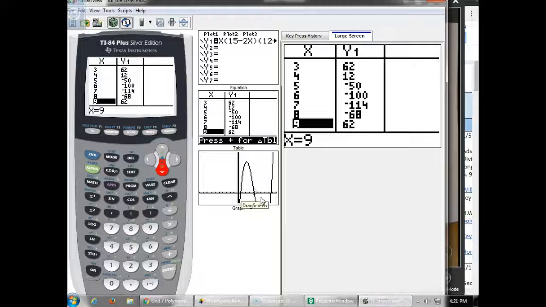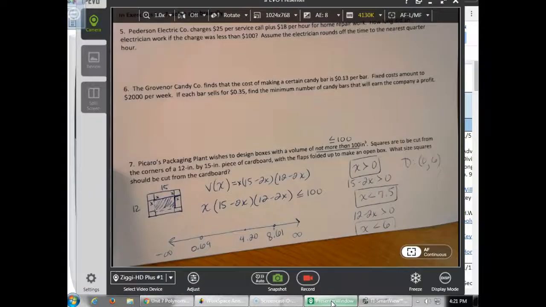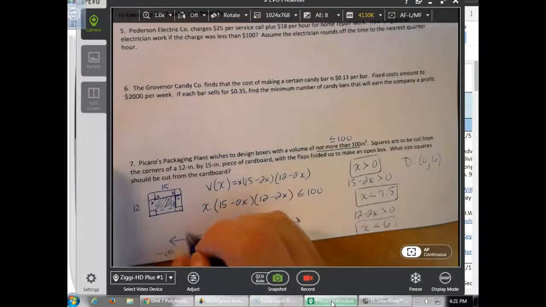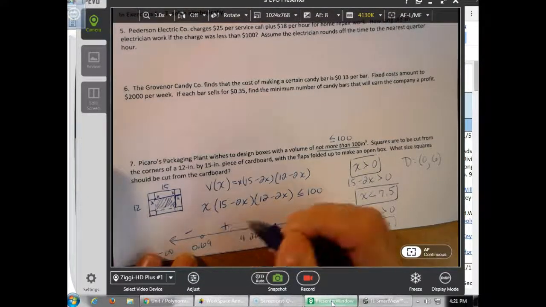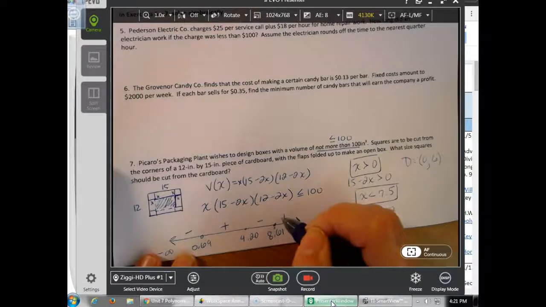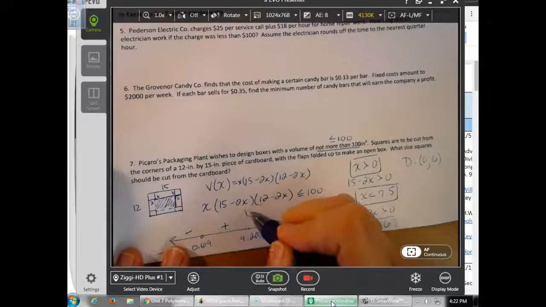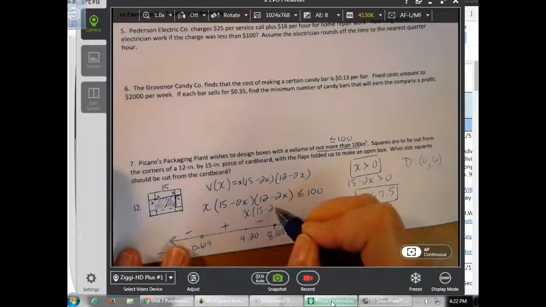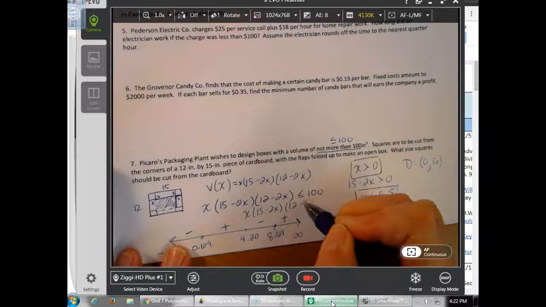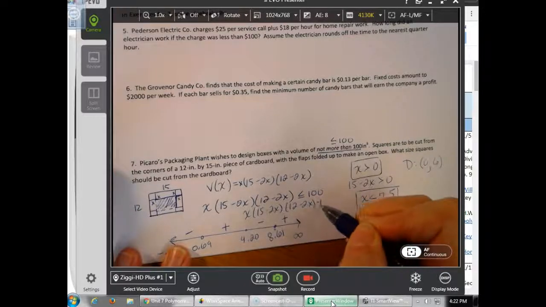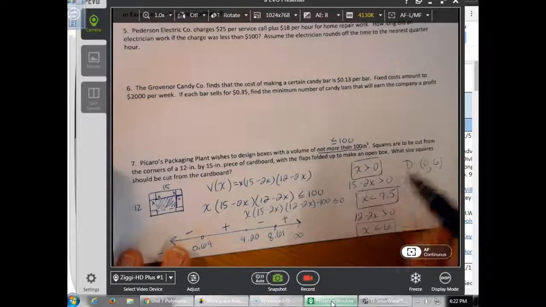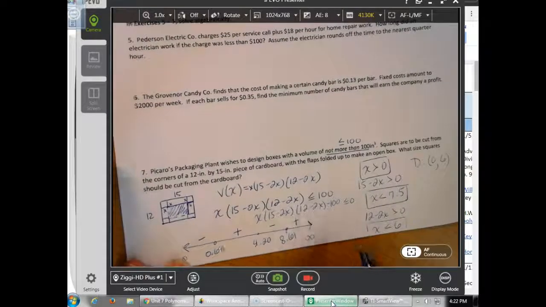Now, when we look at the graph, or if we do the sign chart, we can see that it's negative, then positive, negative, then positive. So this is going to be a negative interval, positive interval, negative interval, positive interval. Now, what are we looking for here? We're actually looking for when it's less than or equal to 0. So I'm looking for the negatives or equal to 0.